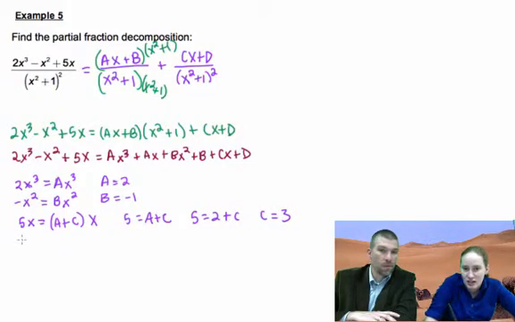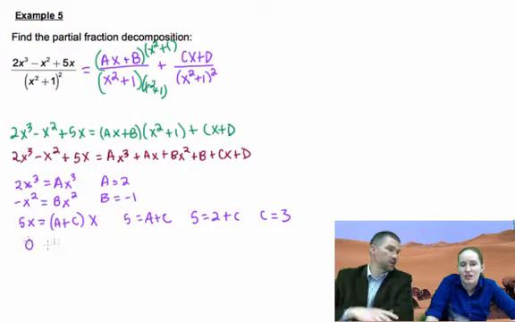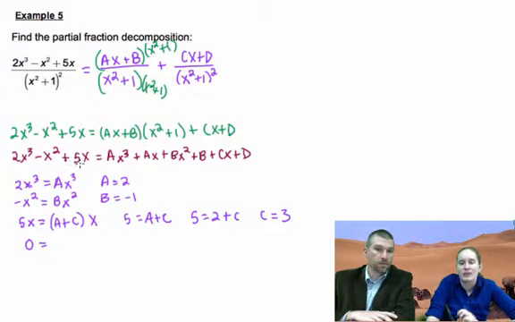Bam. Okay. And now we don't have another thing here, which means what are our numbers going to have to equal? 0, because there's no constant. There is no normal number. And the same thing would happen if there was no x's, that would be a 0. Or if there was no x squareds, that would get the 0.